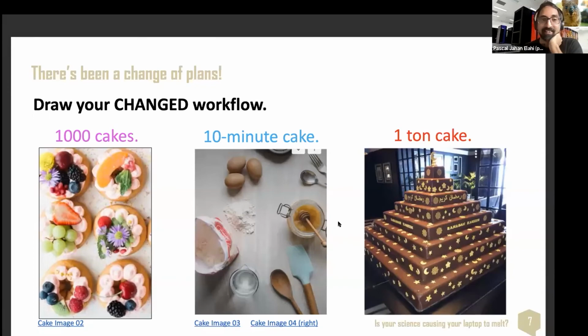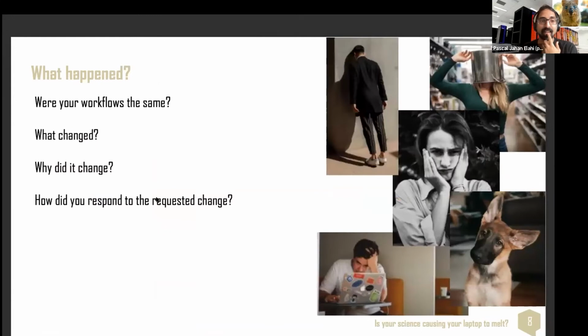I think that's very cool. It's a very good discussion on the cake baking exercise. So let's go back to the cakes again. We've talked about the cakes and gotten you to think about these tasks. The next thing to do is the conversation about how the workflows were the same and how they were different. Victor had a nice step of, okay, then we had to scale by 1 ton.